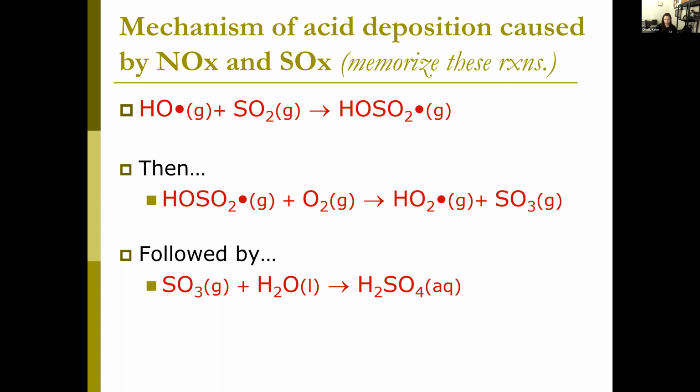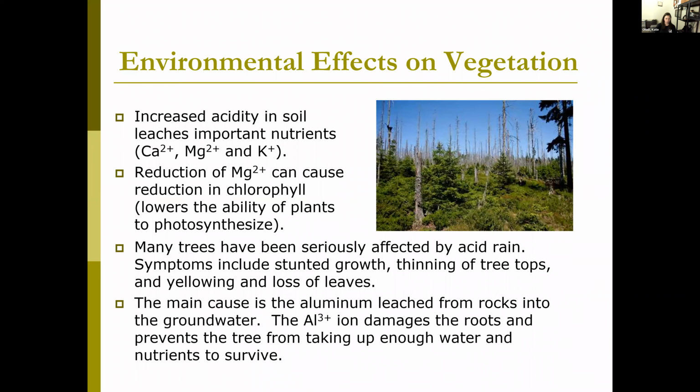All right, ready for the last page? Okay. So we're going to look at 4 big effects of acid deposition, and the first is on vegetation. We've talked about, or I mentioned earlier, the damage on rainforests and things. So whenever we start to see this kind of eating away of the leaves, there's actually a little more to it. It actually starts in the soil.